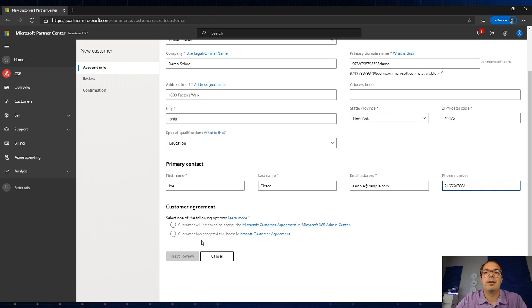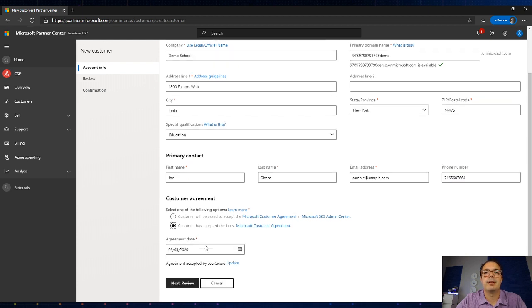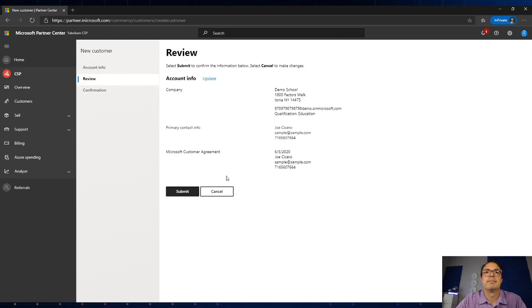And if you've already pre-authorized this with the customer, you can say that they've accepted the license agreement, or they'll be prompted to accept it on their own. We then get our information here, and we can select submit, and then this will give you login information for that customer to share with that customer.